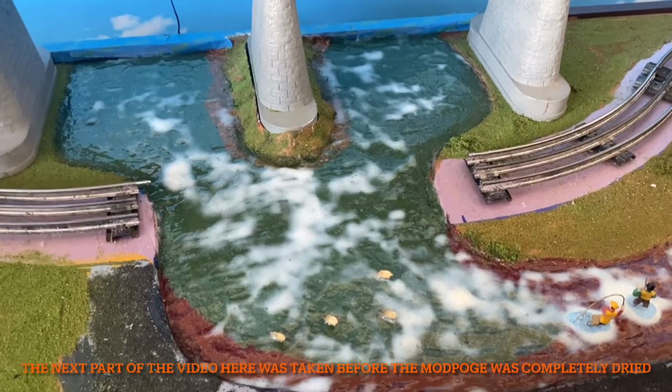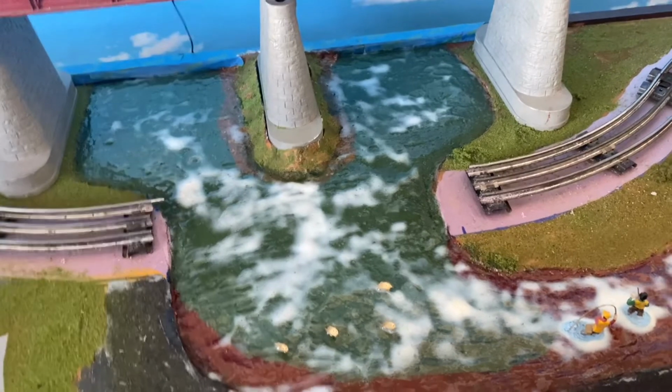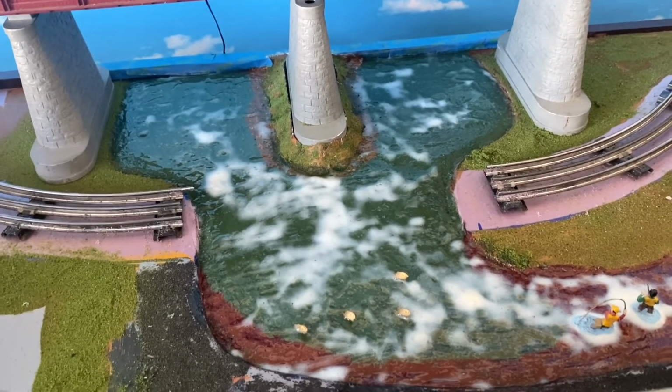Okay, so even though the Mod Podge is all dried up here, it's still not 100% dry, because as you can see there's still some white spots in the water here. But, you know, it'll just take some time, so let's go ahead and start putting the track back together.